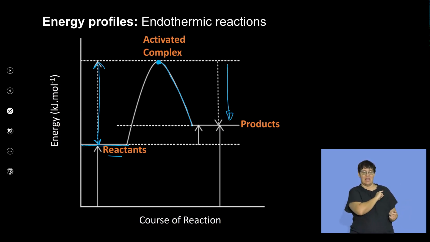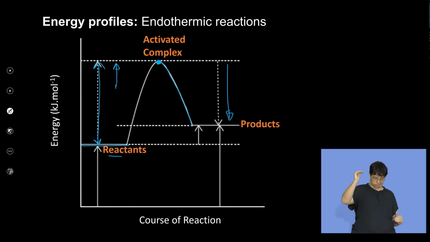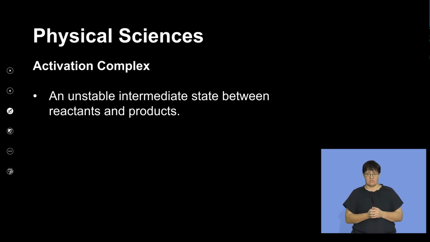Okay, so the absorption in this case is coupled to energy from the surroundings being supplied to the reaction. That's why there is an increase in the energy of the system. Okay, so while the new bonds are being formed, there is a drop in energy, all right? So the minimum that is required for this reaction to take place is our activation energy. That's our activation energy. So this interval of energy represents the minimum, okay? So this is what is absorbed, in terms of energy, and then this is what is released. Then we are able to say in an endothermic reaction, more energy is absorbed than what is released, okay? Right, and that's the profile.